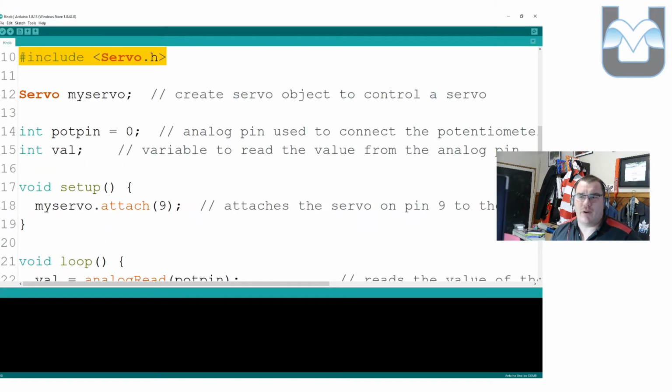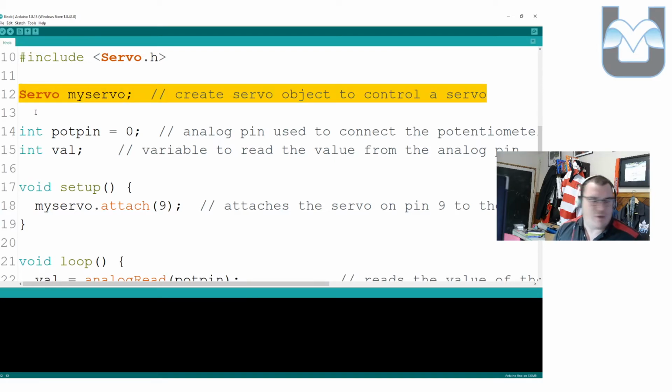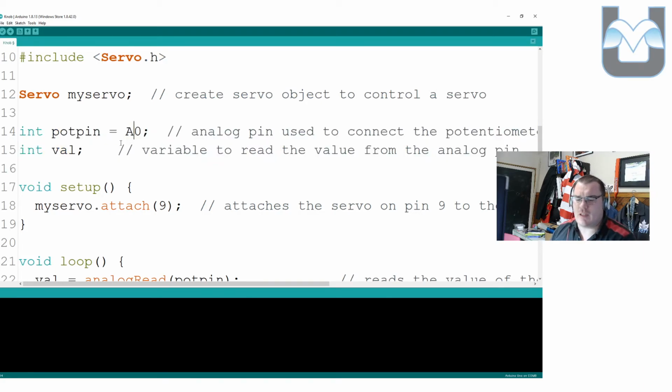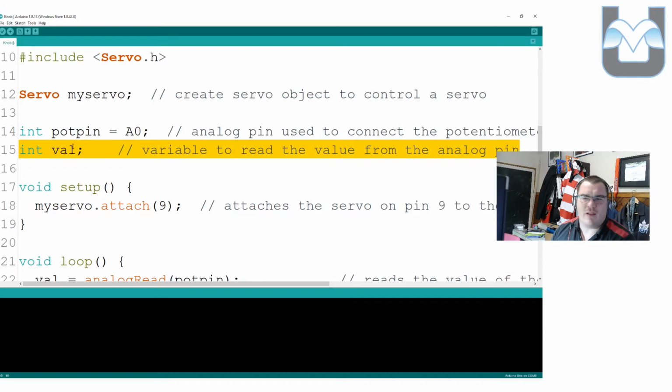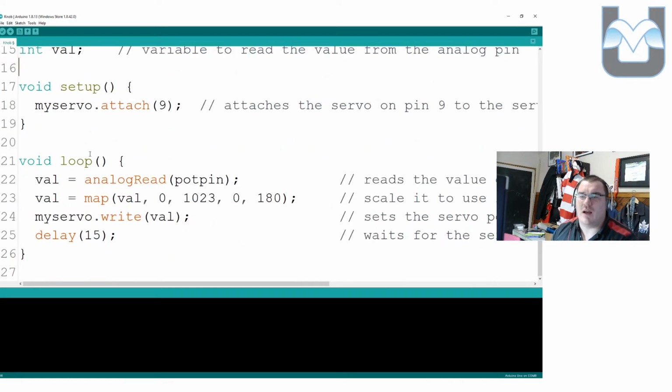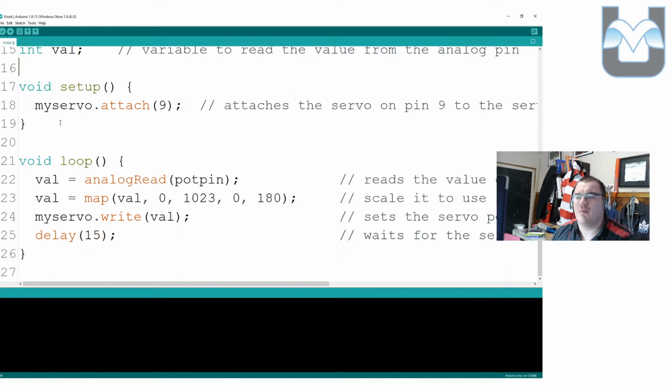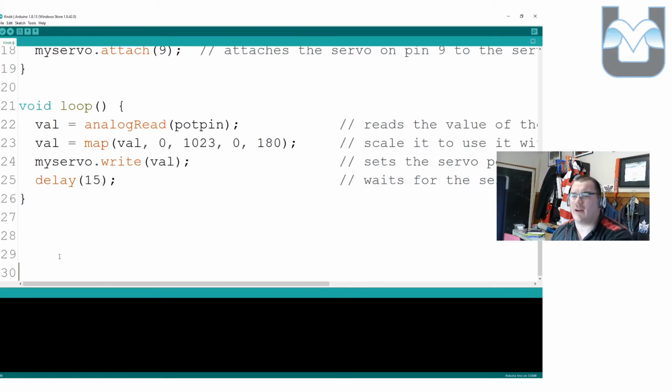Okay, servo library included. Great, we made a servo called my servo. Awesome. We have the 2 new variables we haven't seen before. One is pot pin, and I'm going to set my pot pin to A0. And we have an integer variable called value this time, which is the same as position for all intents and purposes. There are some naming conventions for variables, but in this case we're in a really small piece of code. So we attach our servo to pin 9, that looks normal, and then let's read what this code actually does.